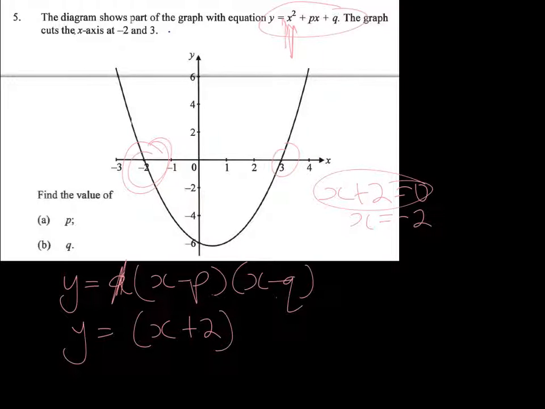But somewhat counterintuitively, that means that you have a bracket of x plus 2. So you've got x plus 2 here, and similarly, for a value of 3, you actually end up with a bracket of x minus 3. So this is the expression in intercept form, but we're asked to provide it in standard form.